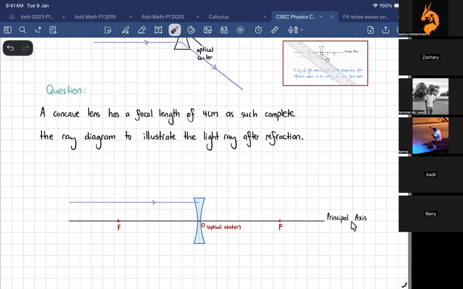All right, let me see where you drew it. One thing you forgot, though, you forgot your arrows. You need to put your arrows. But other than that, that looks correct. Oh, okay. Yeah, so that's good.